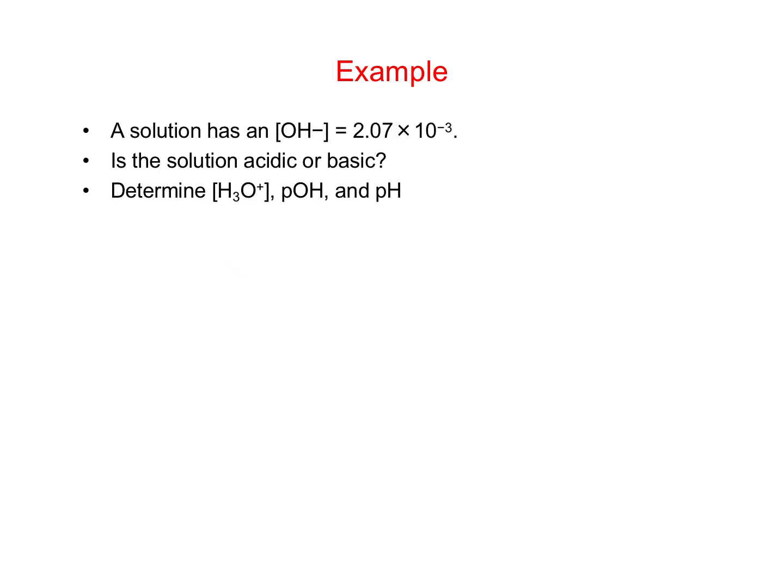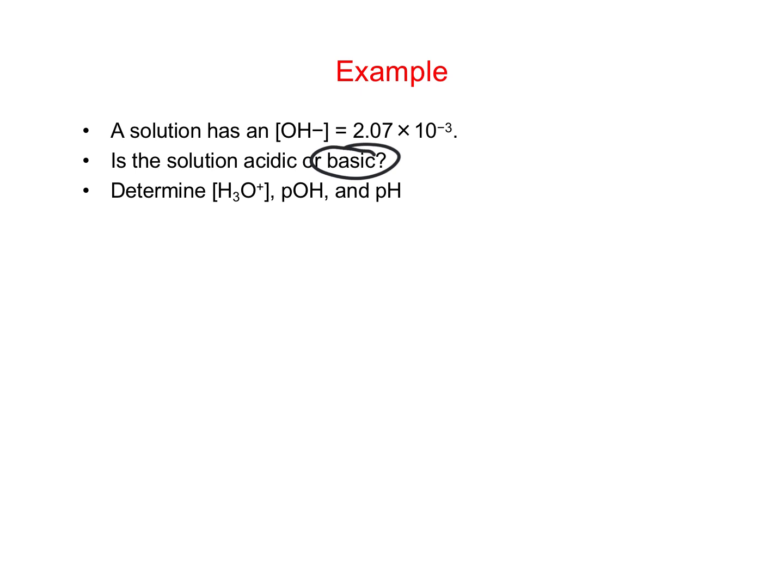All right, so a similar example to the last one, only now they give me the hydroxide ion concentration, and they want to know is it acidic or basic, and then the other three properties. So if we start with this one, if the solution was neutral, the hydroxide ion concentration would be 1 times 10 to the minus 7. Since the hydroxide ion concentration is bigger than that, that tells me the solution is basic. And now we can go on to calculate the other properties.